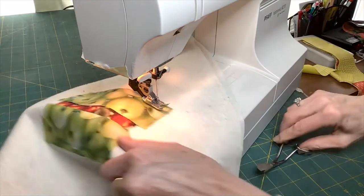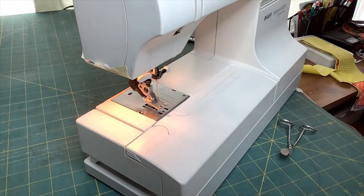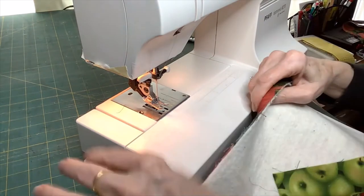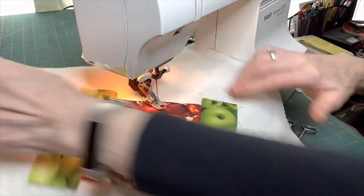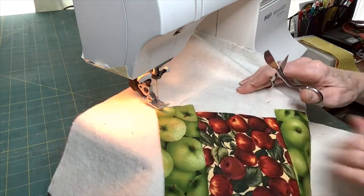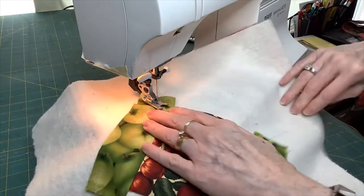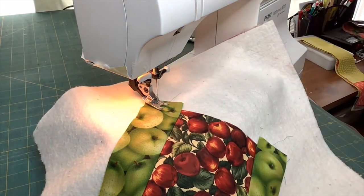I'd love to flip the camera and show you what I'm doing at the ironing board, but I really don't want to make you seasick. So I'm just going to turn around because I have my ironing station just at my left elbow, and I am going to flip those two pieces of fabric and give them a very quick press with my new little mini iron. Now I have my two fabrics with two strips. Do I need to cut the fabric off all these corners where it overshot? No, I don't need to — you can if you wish, but you really don't need to.